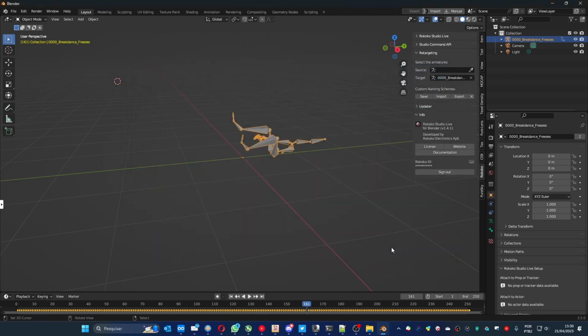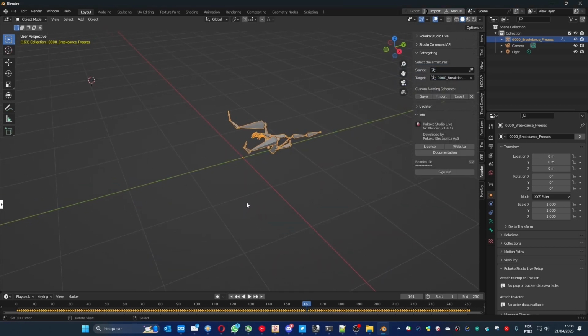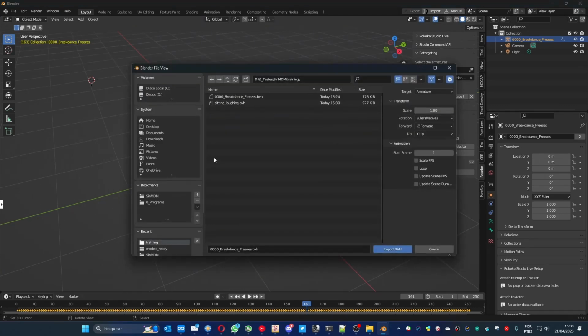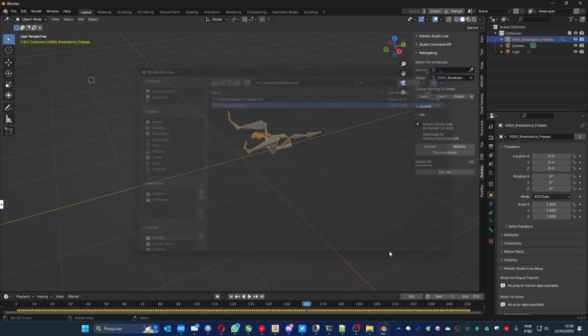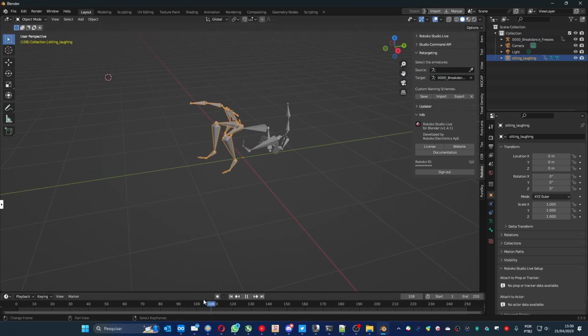Okay, and I save it. That's all fine. Now to test, and that's important, you are going to import that file that you just exported. Import BVH. I just exported it. I select it, and you can see the forward is -Z, up is Y, and press import. You see that it was imported in the correct orientation.